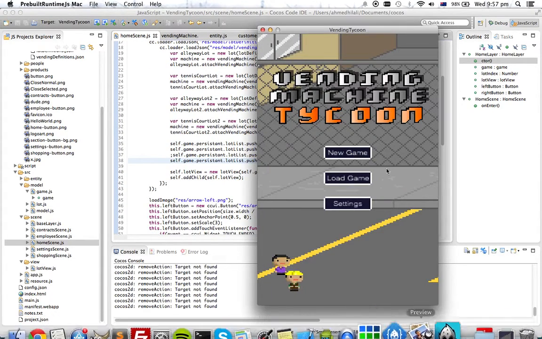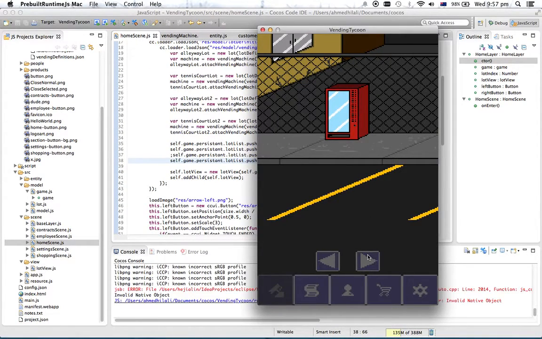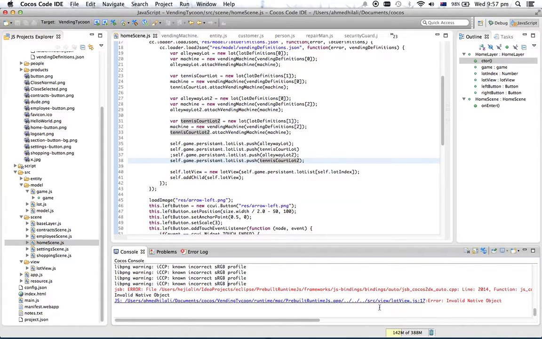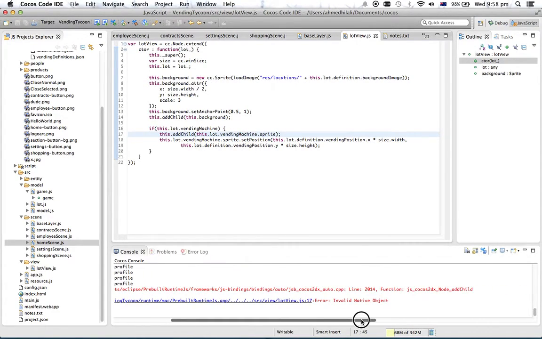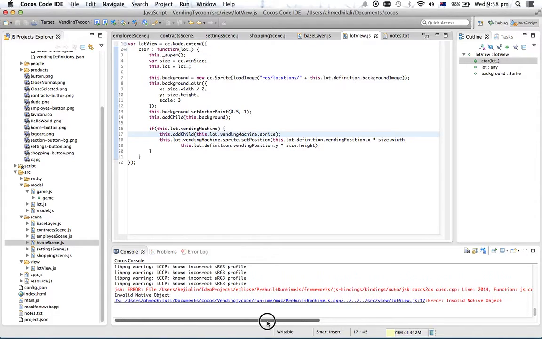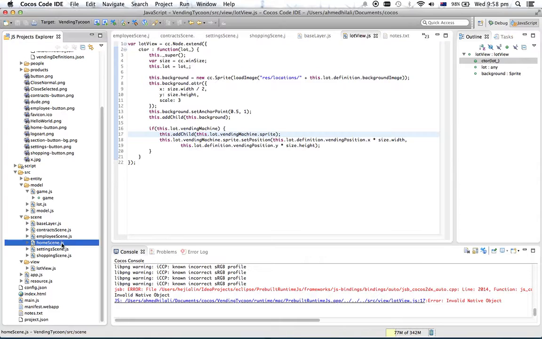Okay, so oh, okay, that was a lot of stuff changed. Oof. Okay, messed it up. 17, invalid native object. I have no idea what I screwed up here. Let me see. Let's go back here.